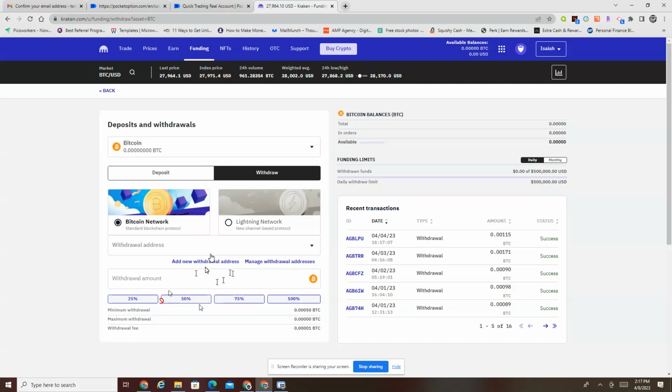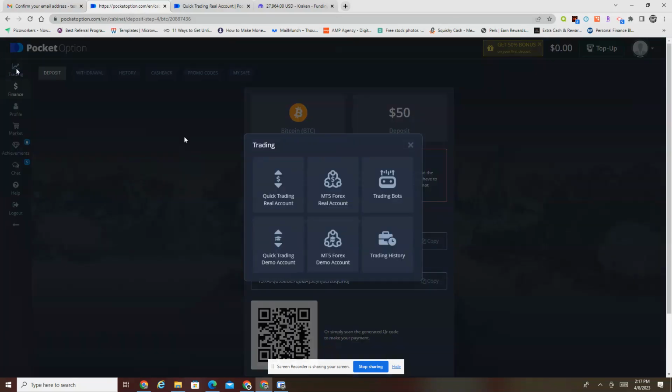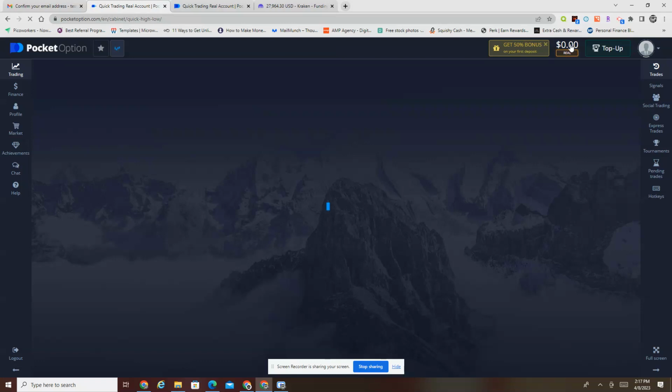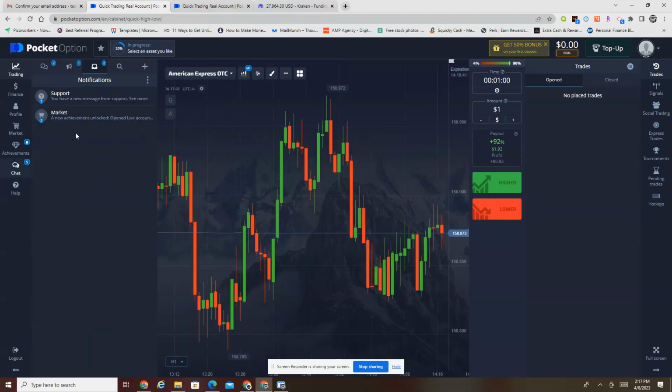So once you have completed this part here, you're going to want to come back to your broker. And like I said, about 5, maybe 15 minutes, and refresh this page. You don't have to stay on this page. You can refresh it or just go over here to quick trading, and you should see your balance within your account momentarily. Now, if you have any problems, you guys, say 25, 35 minutes goes by, make sure you reach out to support and let them know what's happening. And 9 times out of 10, they are prompt and they will solve that problem for you guys.